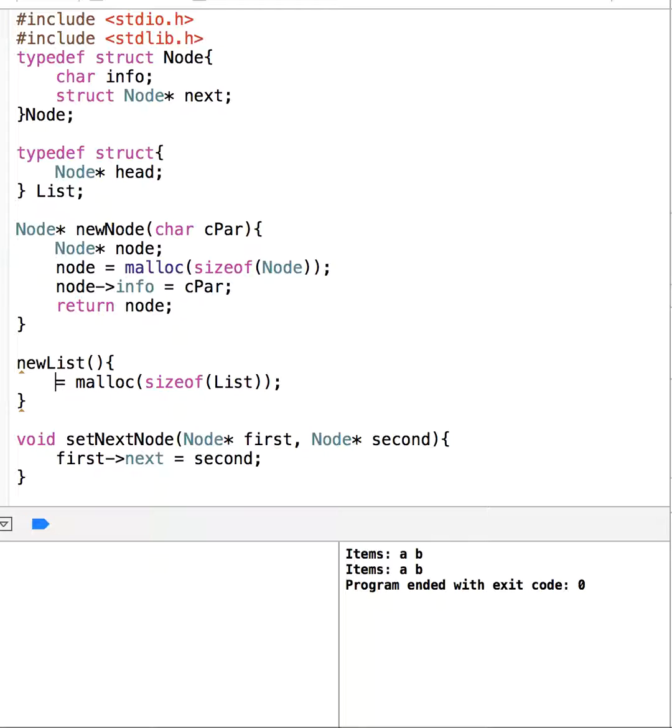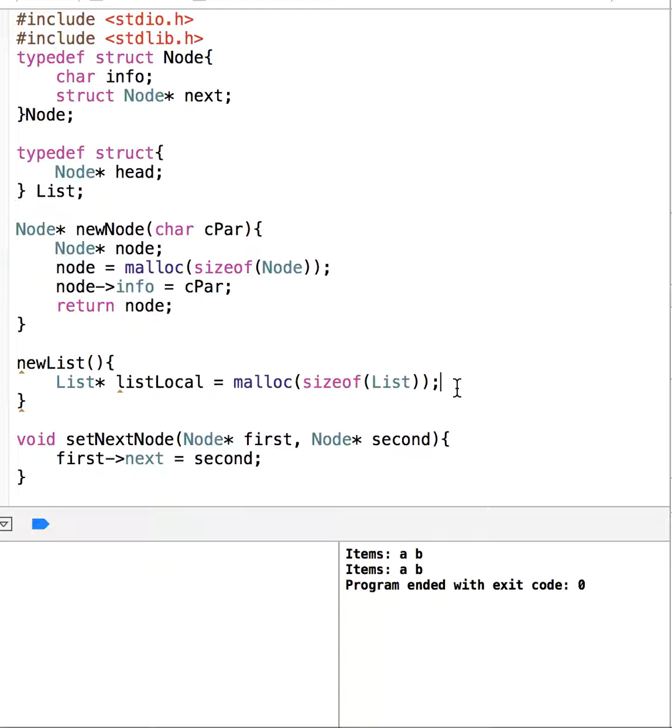So we will assign it to a temporary variable, a pointer to list, and let me name it temp or list local, a local variable.